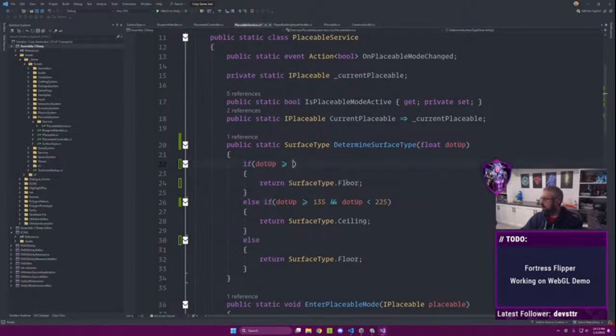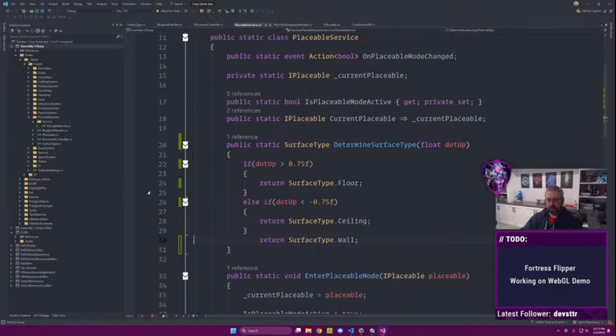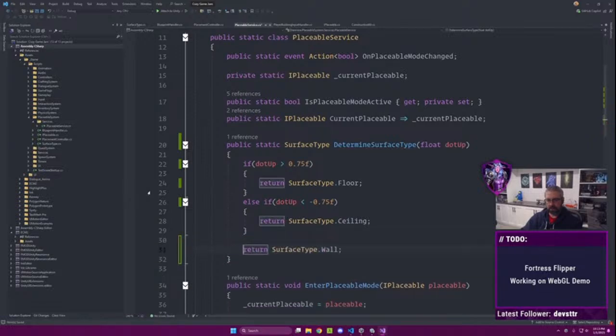We'll say if this is greater than, let's try this. Otherwise, if it's less than negative, it's the ceiling, otherwise it's a wall. I don't actually need that. Else, you can just return.